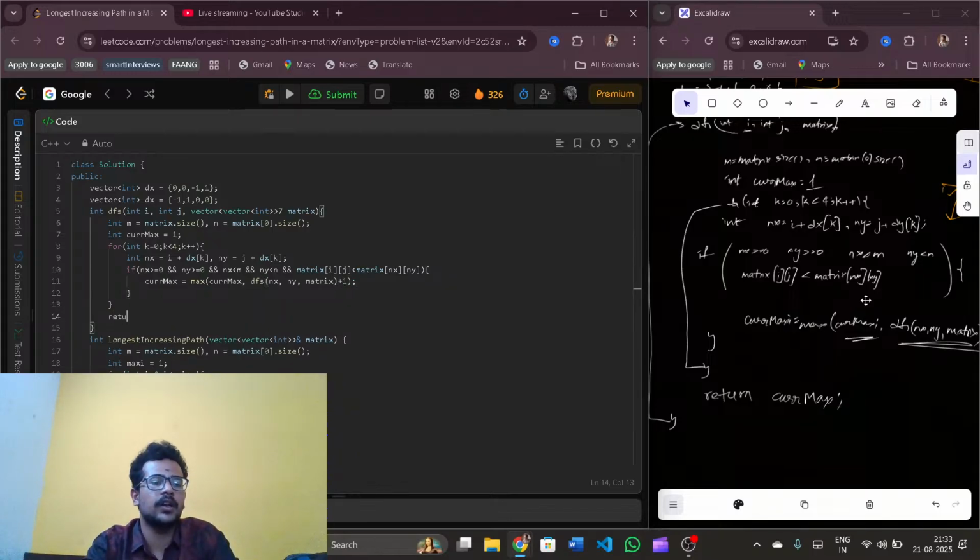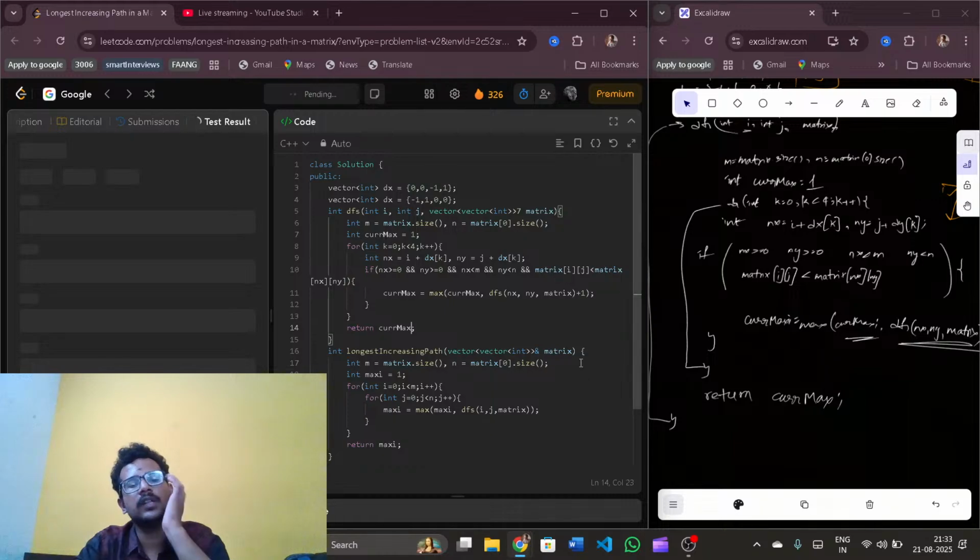Okay, then return current max. Let us do a run for this. I think everything is correct, but it needs to be run.